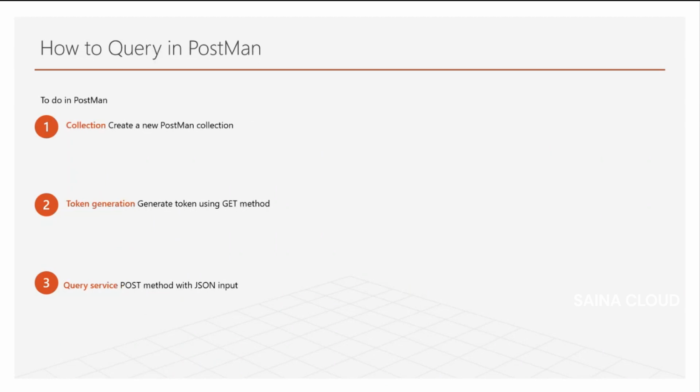And then we do it in Postman. Because we had three applications, in Postman we need to create a collection. First, we need to generate a token. Token generation is something like doing authentication. It's like a handshake. First, I successfully connect to that particular machine. After connecting to that machine, you can just pass your queries. You can get the data, you can post the data and other things.